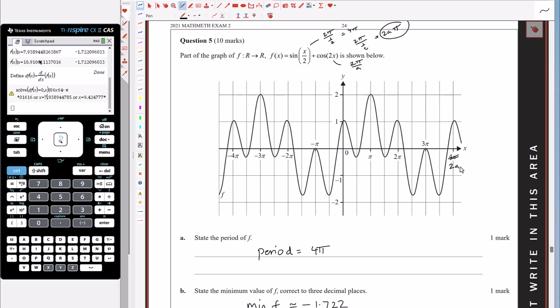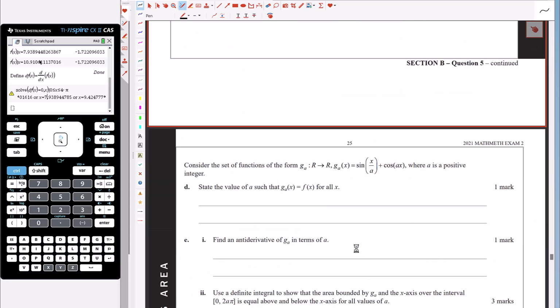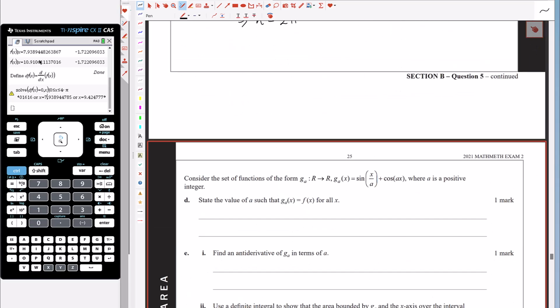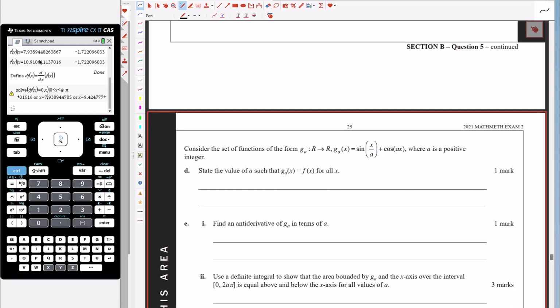This value here will be 2a pi, this value here will become a pi, this value here will become a pi on 2, this value here will become 3a pi on 2, etc. Okay, so that's essentially what we're doing. That's only going to change the period. It's not going to change anything to do with the amplitudes. Actually it might, because it's not just a straight dilation. Okay, let's not declare things we're not sure of yet.